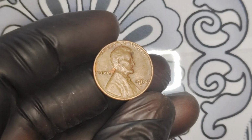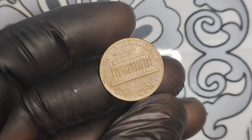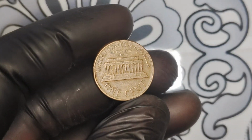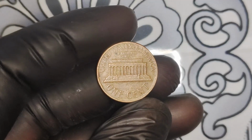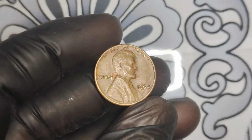A coin graded MS67 or higher, which means it's in nearly perfect condition, will be worth a lot more than one with some wear or discoloration. But even in lower grades, these error pennies can still be worth hundreds, if not thousands, of dollars. For example, you might find some selling for $1,000 to $5,000 depending on the quality and market demand.